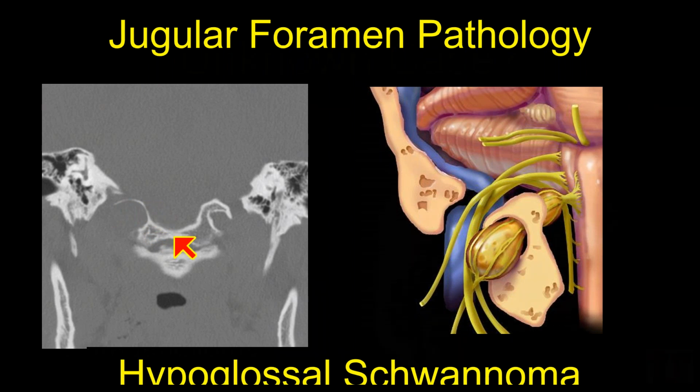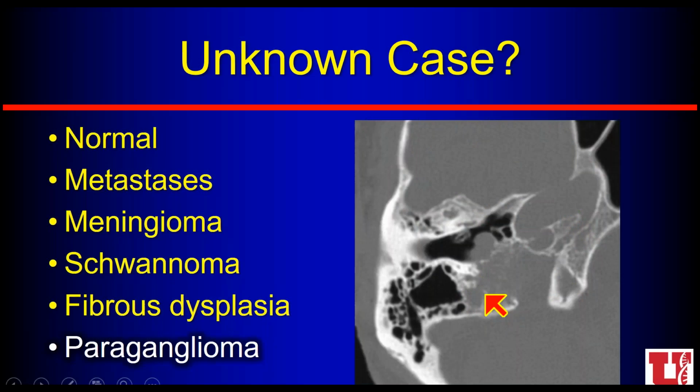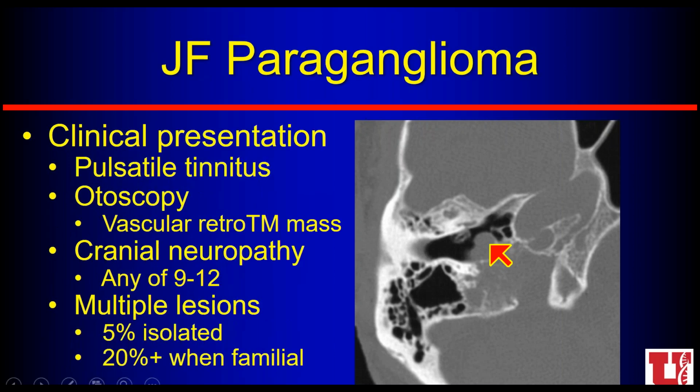So if I have a pathology at the jugular foramen and I have these permeative destructive changes, I know that's what we see with a paraganglioma. So that can help me make the differential in these cases. These patients with a jugular foramen paraganglioma may show up with pulsatile tinnitus, especially if that lesion is extending up superior and laterally into the middle ear cavity. On otoscopic view, they may show up with a red mass behind an intact tympanic membrane.